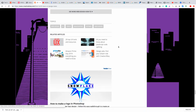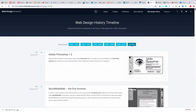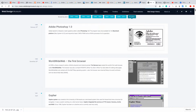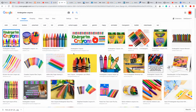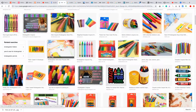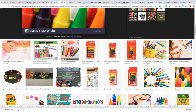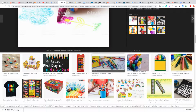Now, just to understand what I'm saying, we have to imagine that we're going back in time, and I'm going to take you to a web design museum, because at the end of the day, they are telling you UX design is all about research and understanding the market and doing graphic design and animation, and you are basically like a god of design. And the reality is you are just doing something pretty close to what this little girl is doing here, doing some doodles with crayons, choosing the colors of crayons that you like, just taking your paint book and putting some lines and colors on it.